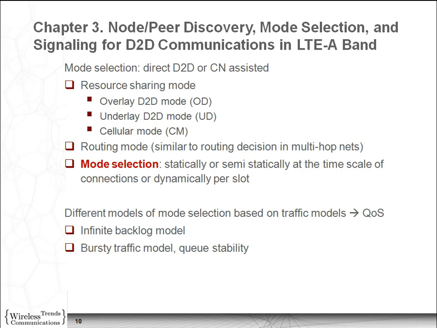So they think that, well, let's consider some measurements over time of our distances or the interference or the SNR, and based on that information we can change the mode of the transmission or the spectral resource allocation. And of course they have some brief discussion about quality of service and what is the impact of modeling the traffic as an infinite backlog model, or if we have bursty traffic, and what is the performance of the system in these scenarios. They have this discussion at the end of the chapter as well.